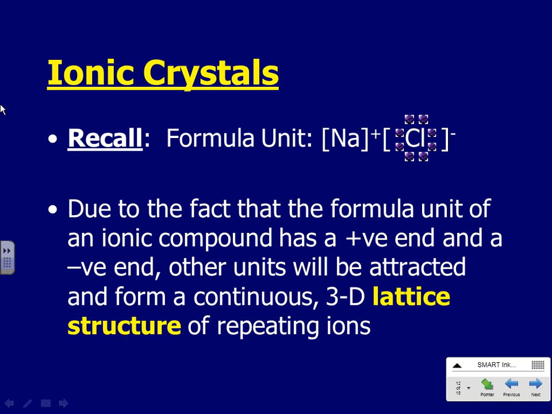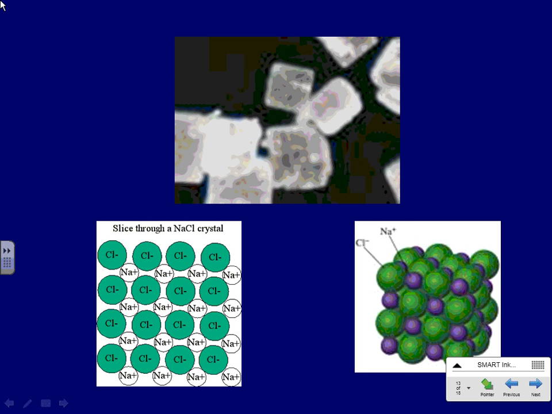All right? Now I'm going to flip the slide here in a minute. There's pictures on the next slide. Don't write it down. I'm going to show you what I want you to write down, a very simplistic way of representing a lattice structure. But let me then explain in detail what we mean by a lattice structure. So, three-dimensional lattice structure of positive and negative units.